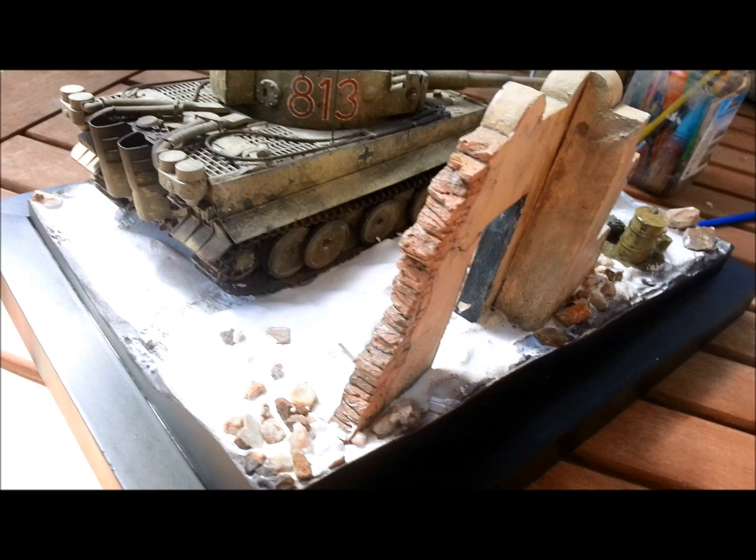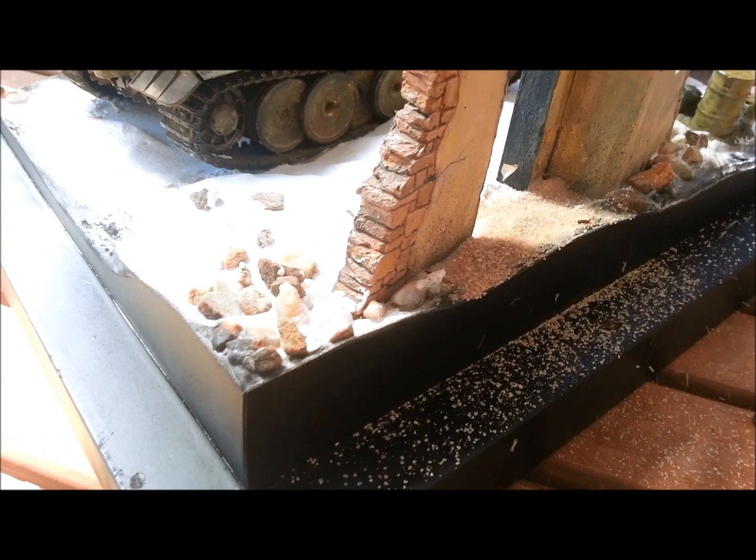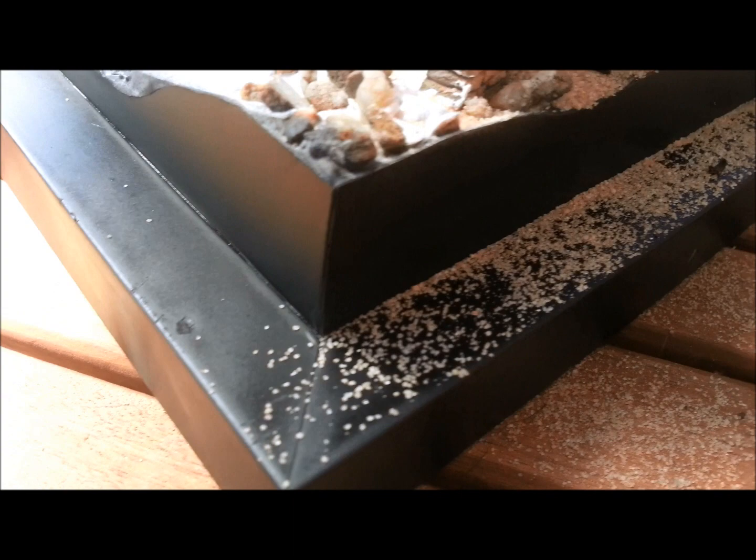So I think probably the easiest way is just sprinkling it on by hand. Obviously do this outside. You definitely don't want to be doing this inside the house. And that's the first little bit. Oh, lovely.